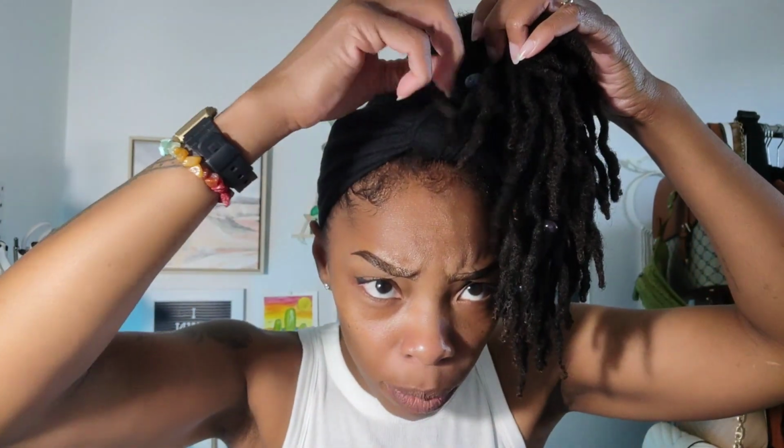Okay, I like to pull it how I want it to be. It's kind of hard to do in this camera, but I'm gonna do my best with it. But yeah, that's it. It's real simple. Simple style that I use, and I really only tie my hair with scarves 2 ways. I will tie it either up like this, which is the simplest way. I can do this style in like less than a minute. Boom, be done.